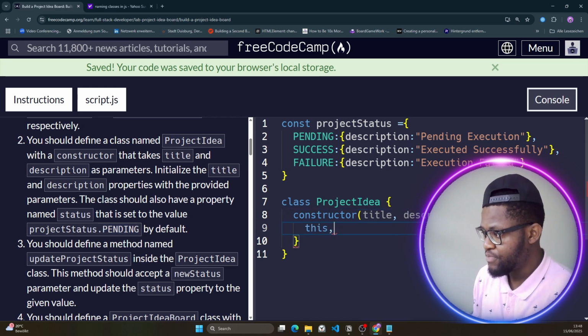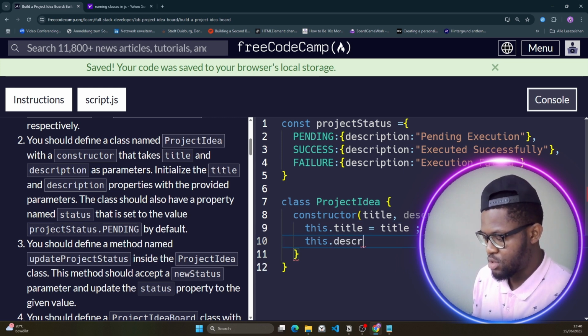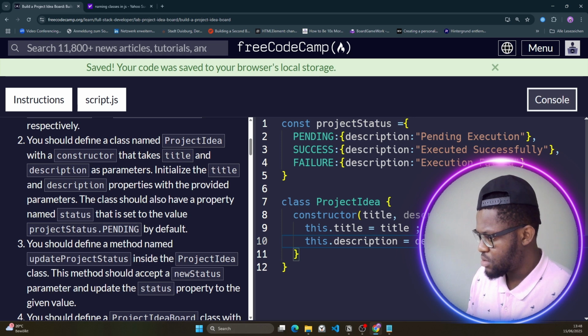This, we should initialize the parameter, so title, go down to description.